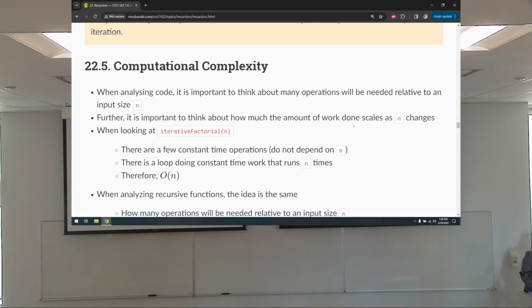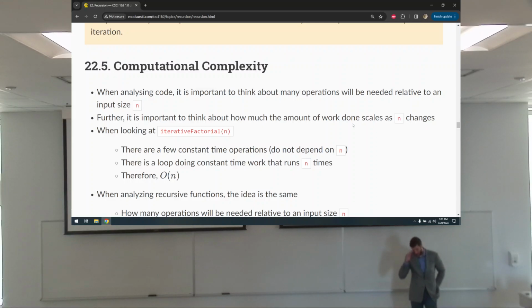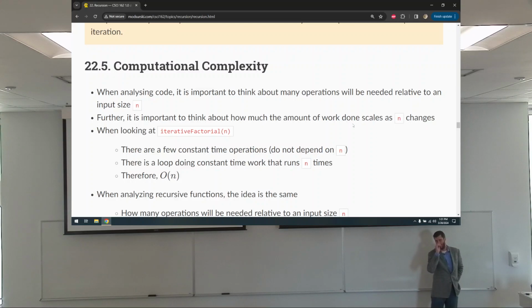All right, this is where we left off, talking about computational complexity. You remember from before, when we were figuring out the big O of something, like, is it linear? Is it quadratic? Is it logarithmic? Is it constant? One of the tricks we used at this stage was looking right at the loops. The question was, how many times did that loop run?